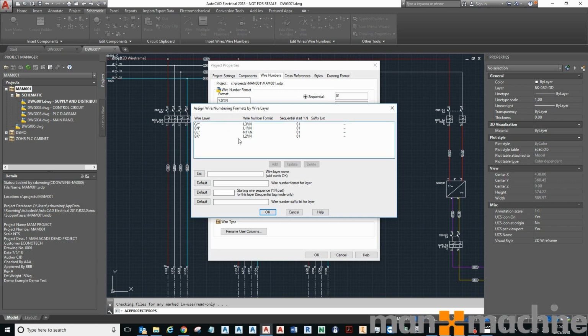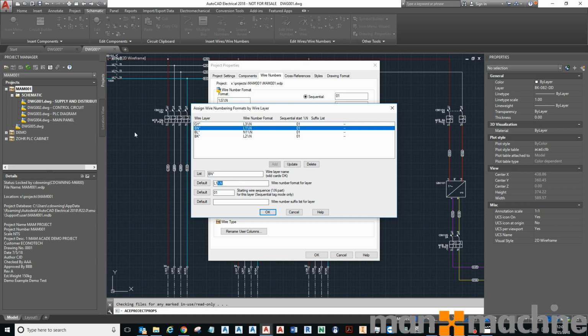You can see that if you look at that one, I can create or edit that from here, and you can see that L1 is just a bit of text, and then I've got this %N, which is code for a numerical number. You can see there it's a sequence number.